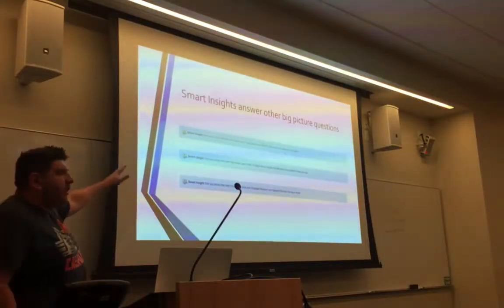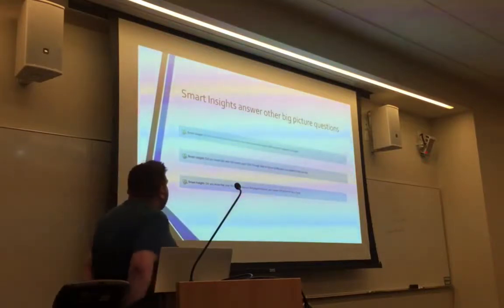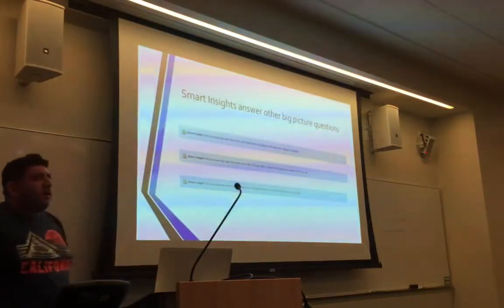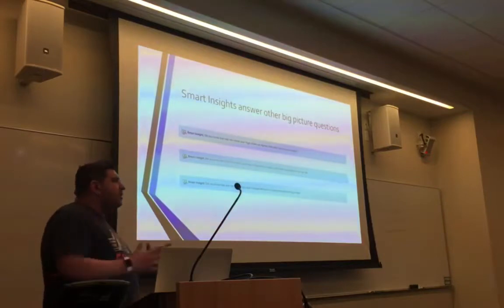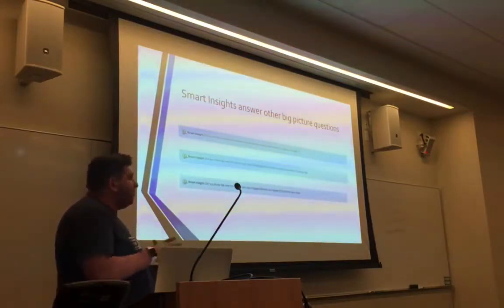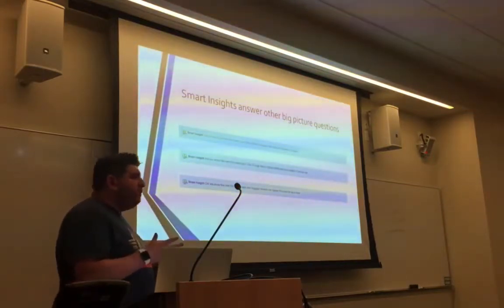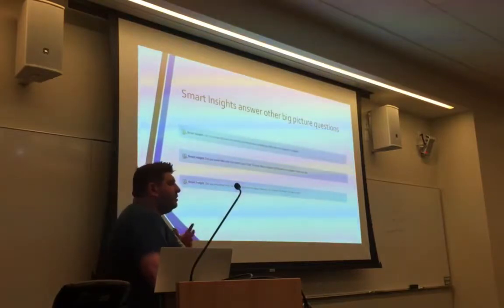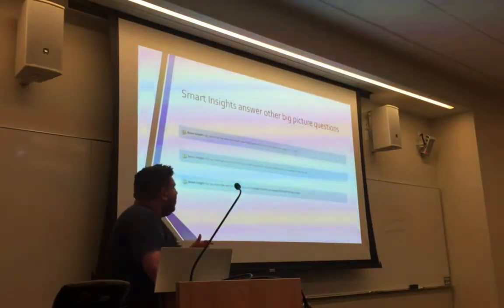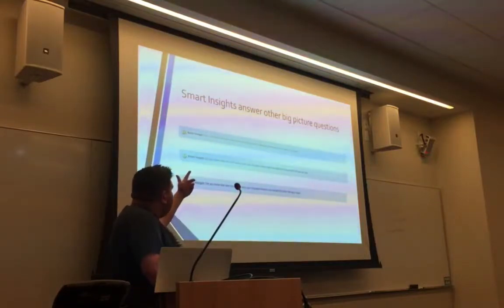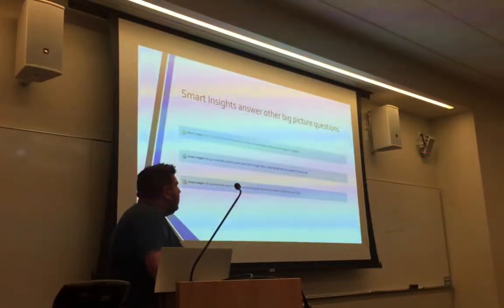Here are what we call smart insights. We just rolled this out a little bit ago. What smart insights are, they're basically big picture insights. We're doing hundreds of different calculations on data sets for each site that's running our product. And what we're able to do is then pull out these big picture insights that are super helpful.